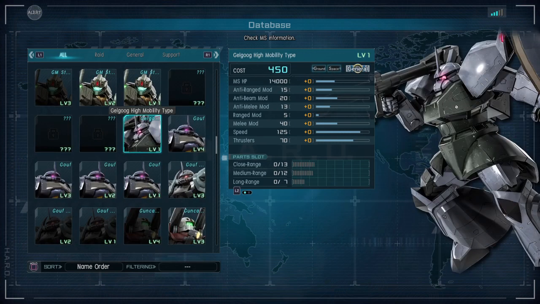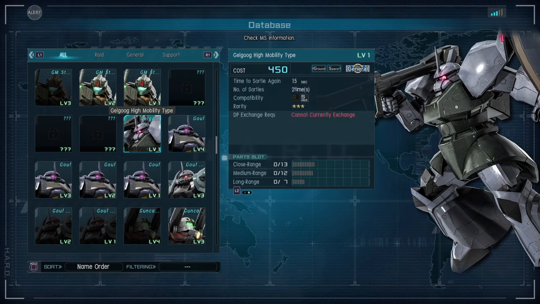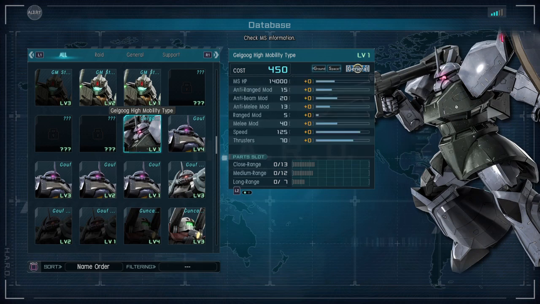Looking at this Gelgoog, 125 in speed category and 70 the same speed thruster rating as a Zaku. So yeah, it's definitely faster. It does have the ground and space. It is ground and space compatible, but it does have a space compatibility buff and upgrade there.